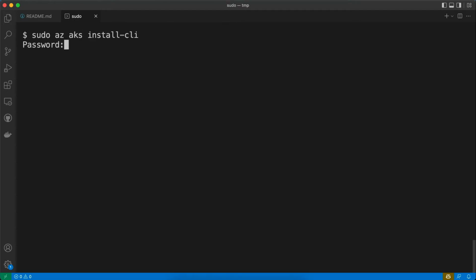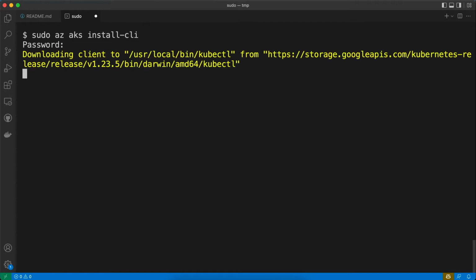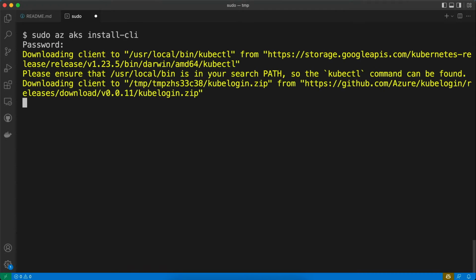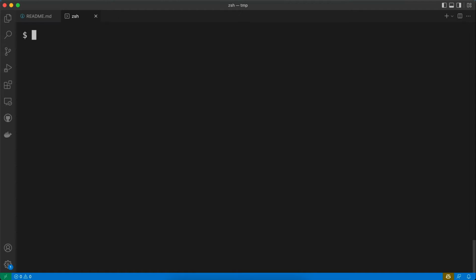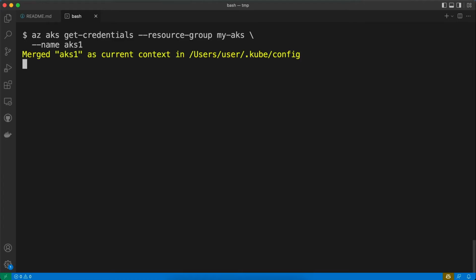Install kubectl if you do not have it installed already. Configure kubectl to authenticate to your cluster.